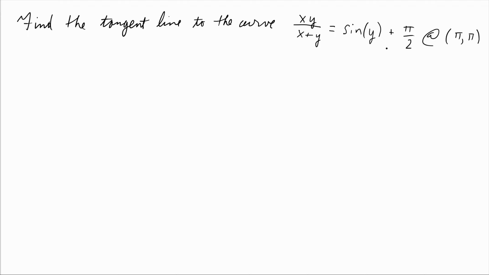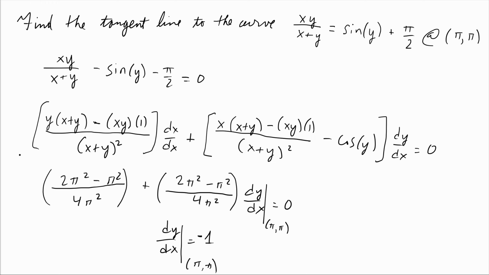To find the slope, dy/dx, this is one way of doing so, using a boxing technique for taking derivatives, which is akin to the product rule. So first of all, I'm going to put everything on one side and 0 on this side. Take derivatives of both sides. The derivative of this side is easy. It's just 0. What about the derivative of the other side?